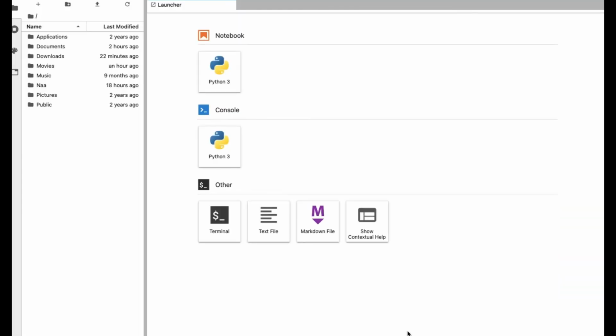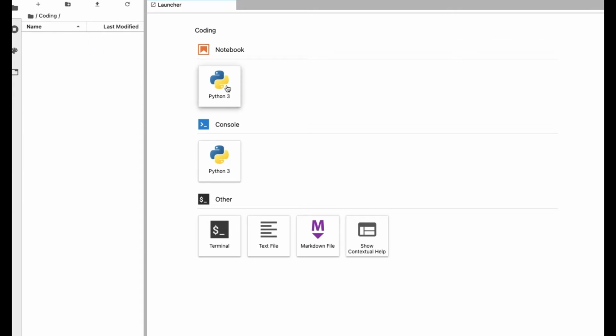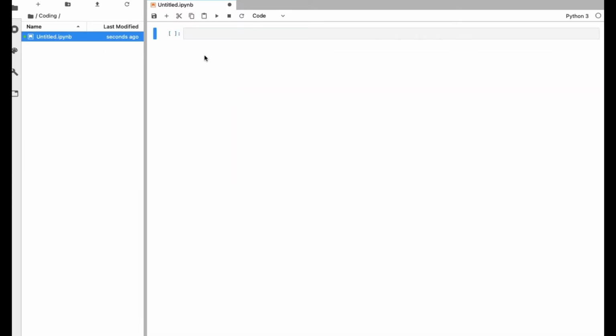This is our notebook. On our left-hand side, we see the folders that are present on our PCs at the moment. Jupyter uses the space in our computers to store the code written. So in order to store our code, let's create a new folder to hold any code that we create. Let's name it coding. Let's open that and create a new file. So this is our new Python file in our notebook.